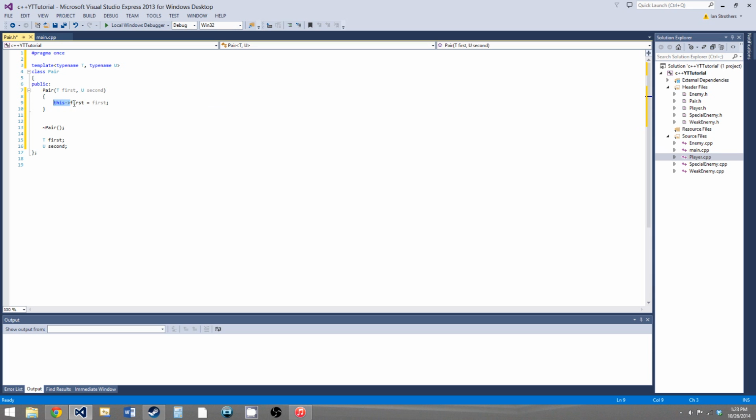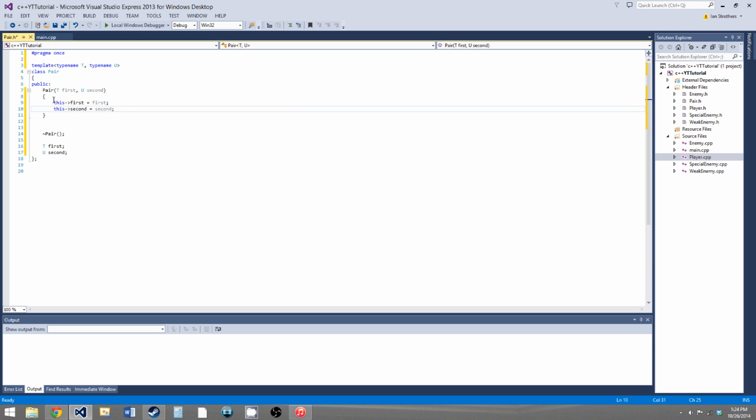This is just saying that we want to use the version of this variable name that's declared within the class, and not the version that is declared as the function parameter. This is more clear, and actually I think you'll get a compiler error if you just try to say first equals first, because this has the same name as this. So be careful when you're doing that. Then we'll say the same thing on the next line: this->second equals second.